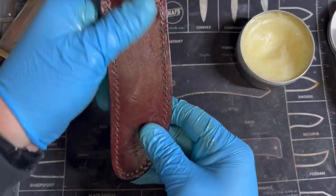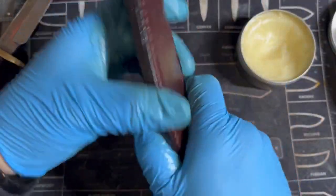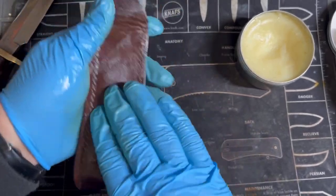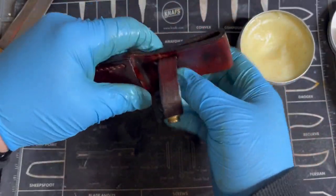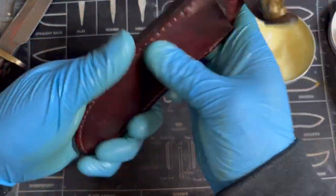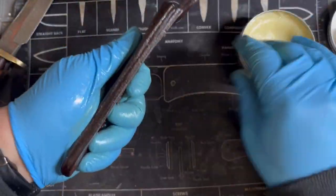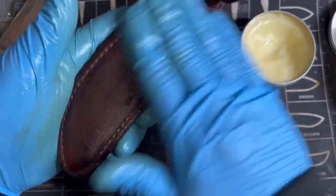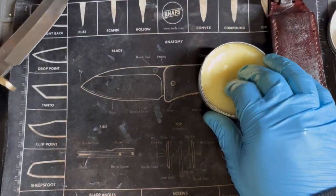See, that's about all it's going to take right now. It's going to have to dry, and I'll put another coat on it. But this sheath was in pretty decent shape already. It wasn't super dried out other than this little strap right here. I always want to get down here on these edges. It helps keep it from dry rotting and all that stuff. But that's it. Let me massage it a little bit more.